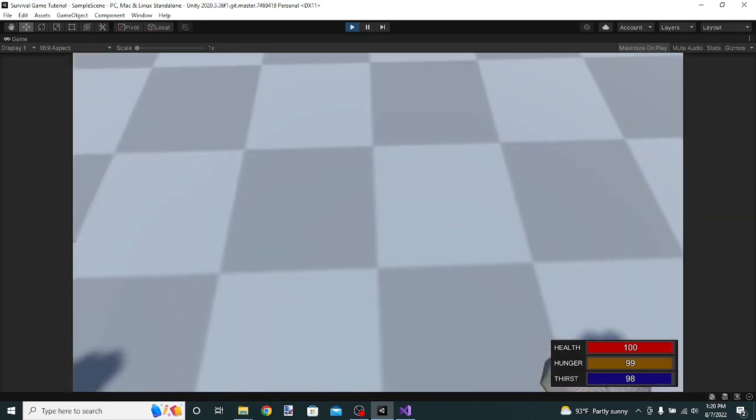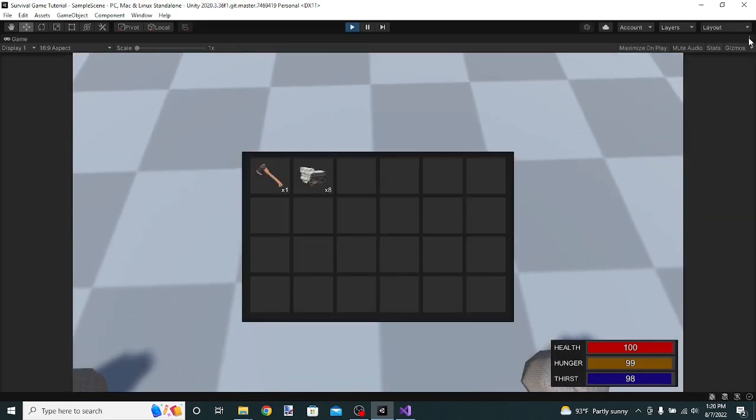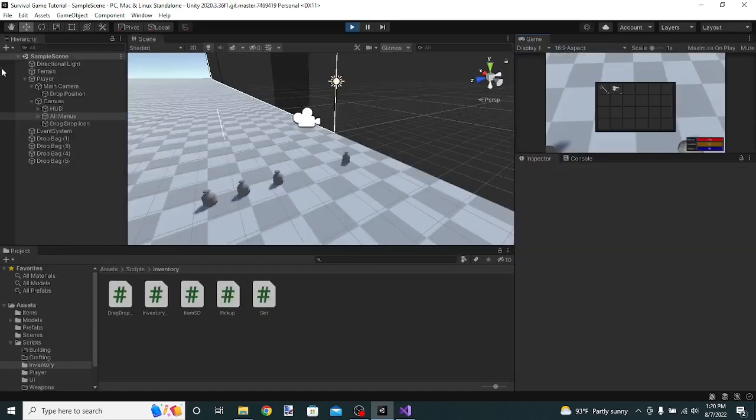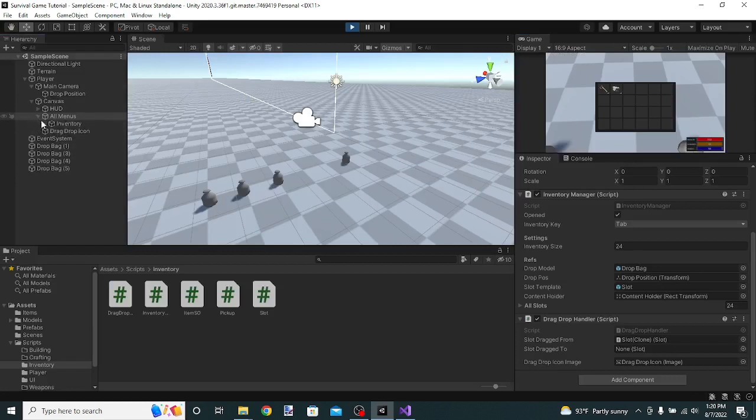Okay, we might be having an issue. Let me just debug real quick. So let's go to our all menus. Yeah, select all menus, and we can see this slot is not there, so we're having an issue right there.